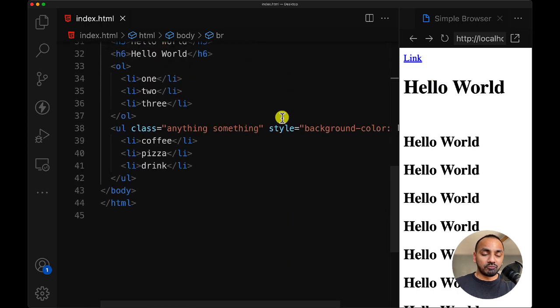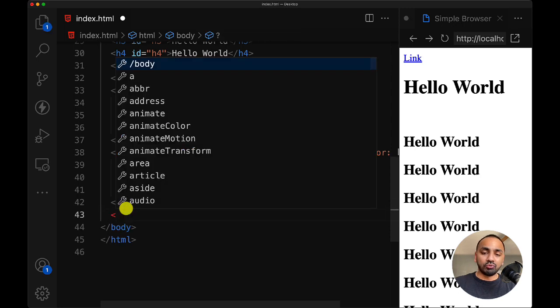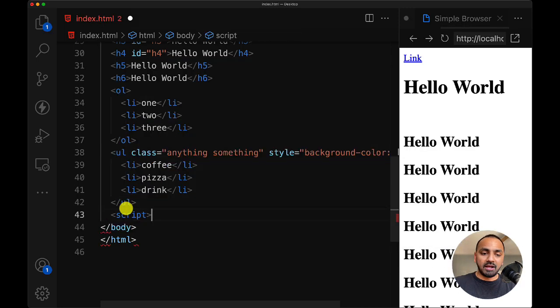What I'm going to do first is scroll all the way down to where the body tag closes and start a new tag called script tag. And that's how you introduce JavaScript into your HTML, by putting the script tag and surrounding it with your JavaScript code. That means it's not a self-closing tag. It is a tag that closes with a closing tag. So we have an open tag and a close tag, and in between that, I can start writing some code.